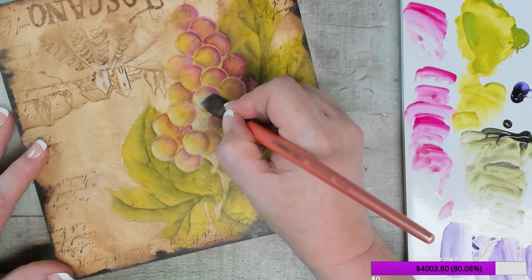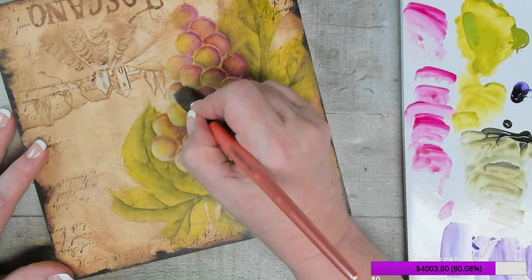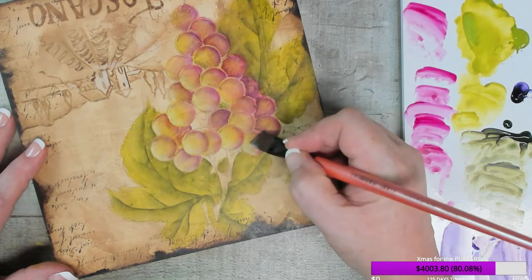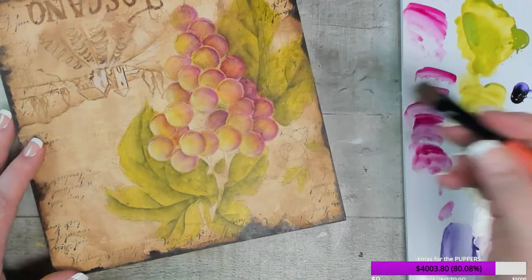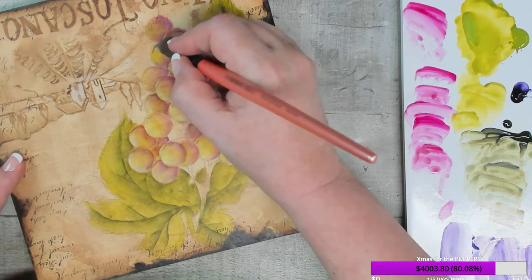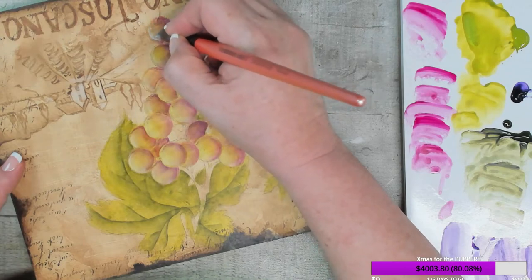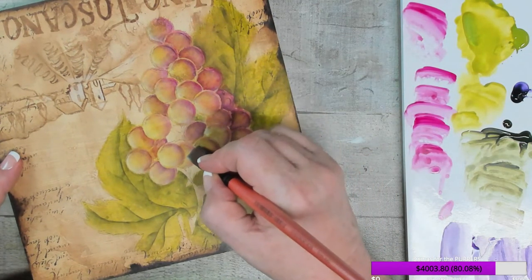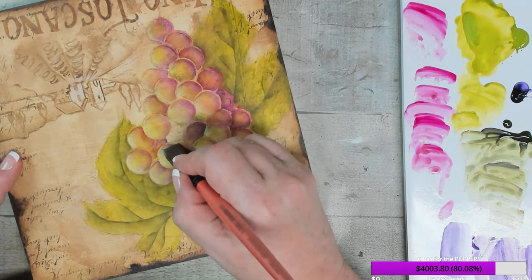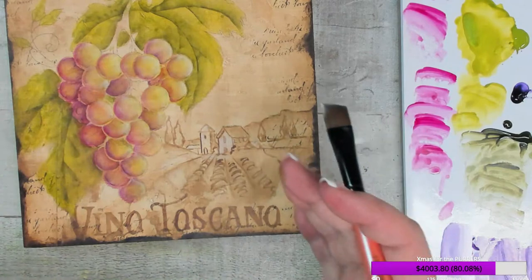Now I've thinned my warm white fairly heavily because I don't want this to have a harsh white highlight everywhere. It needs to be fairly subtle. There we go. Almost there. That little bit of warm white kind of mutes and softens some of the other colors that you see in there. It's not a garish highlight.